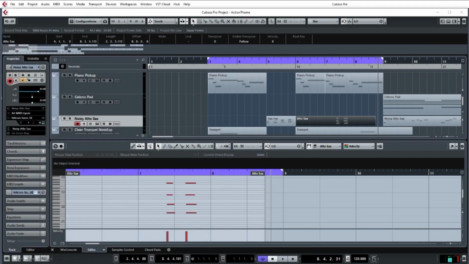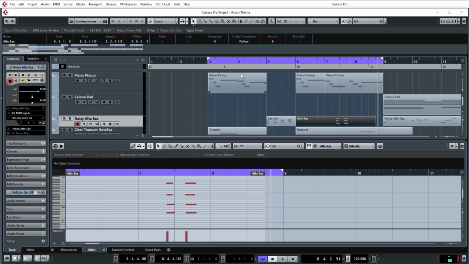I would like to demonstrate how you can move MIDI notes a specified position to the left or to the right by using your keyboard. First, let's listen to this little fragment of a song. As you can see, I have it highlighted here for cycle mode, and let's play it.